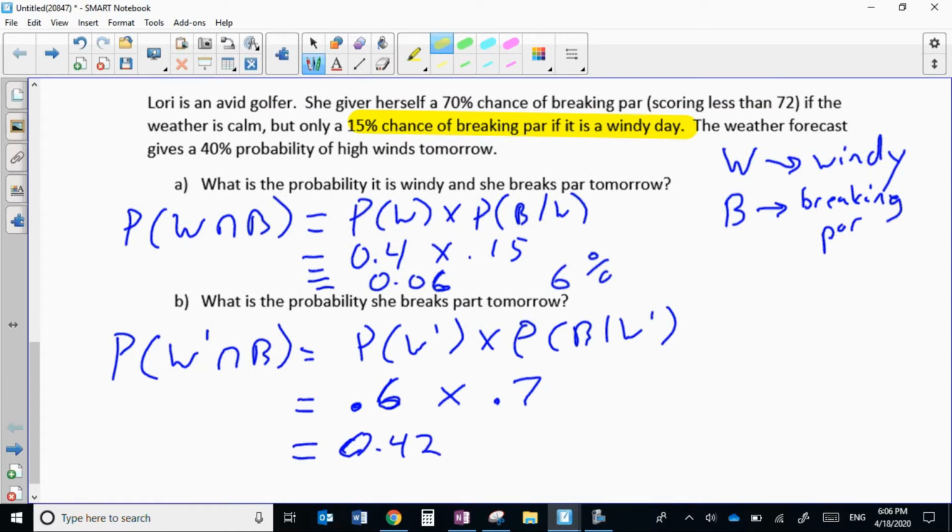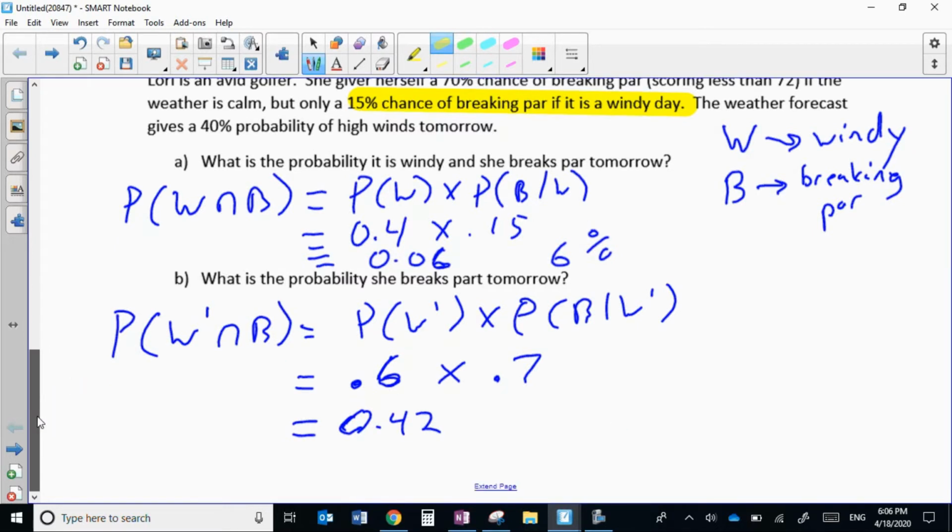Okay, well, what's the probability she breaks par tomorrow? Well, we've looked at two separate cases, which are mutually exclusive. It's either windy or it's not windy. So one of those must happen in order for her to break par, which gives us 0.48, or 48% chance that she'll break par tomorrow.